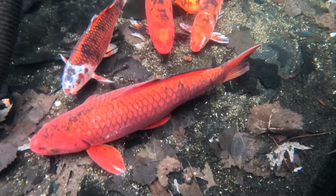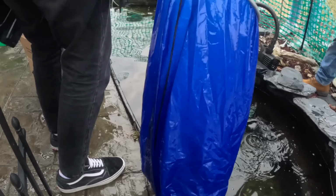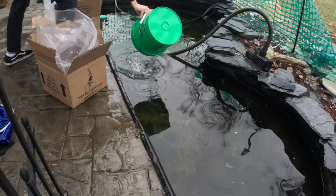That was crazy. I was not expecting those kinds of koi. 3, I believe 3 of which are really, really, really quite nice. So basically he had had this koi pond for 15 years. It had just run its course. He was ready to move on and he didn't want to keep it anymore. On my way out, he was telling me how his wife is going to be stoked that he finally has gotten rid of the fish.